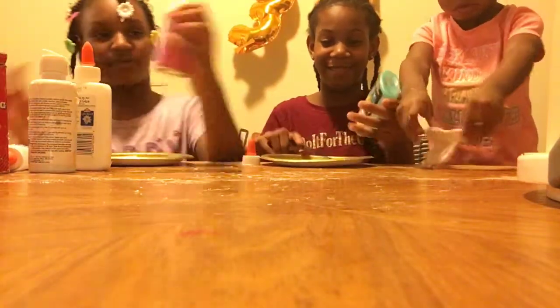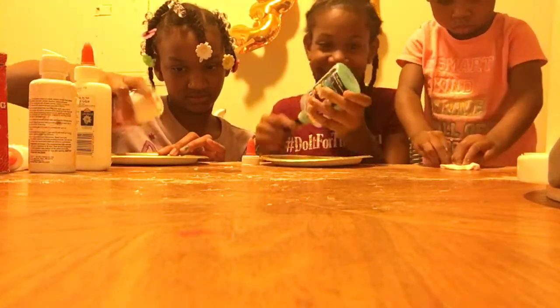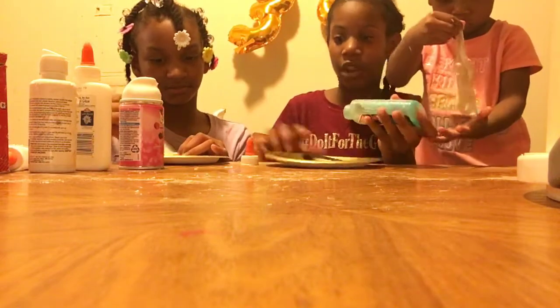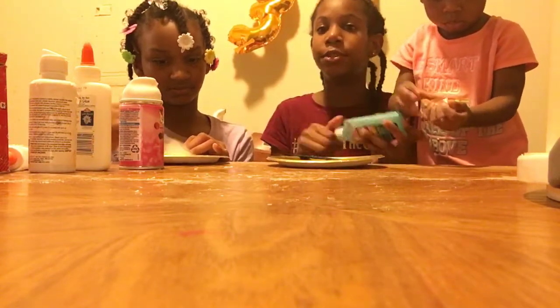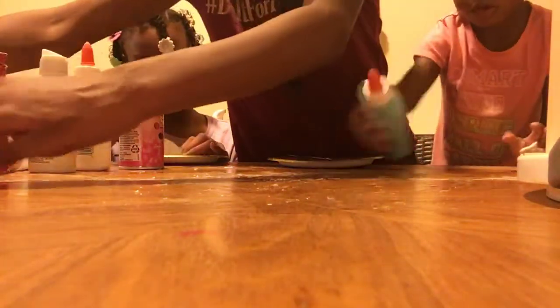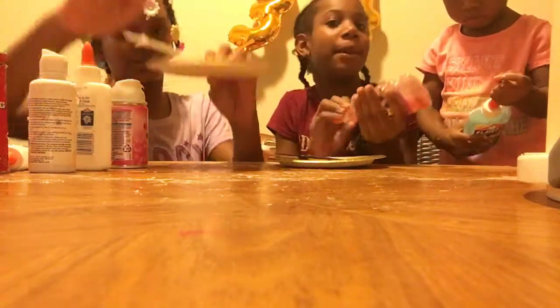Alright, okay. I'm only adding a little bit of shaving cream. You already know it's gonna take forever. Like, girl. Only added a little bit of shaving cream. So this is all the glue, probably. I'm gonna use the red one too, because I'll make it purple. I'm adding pink shaving cream.